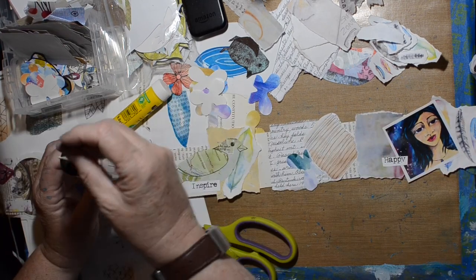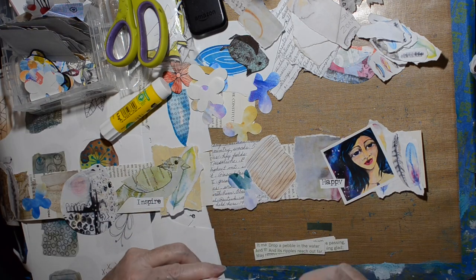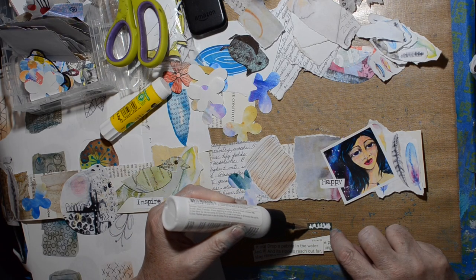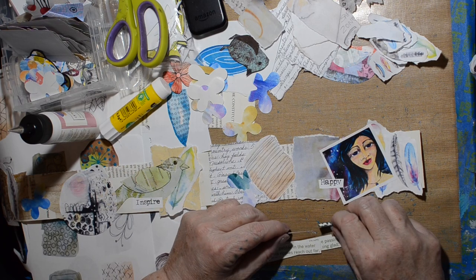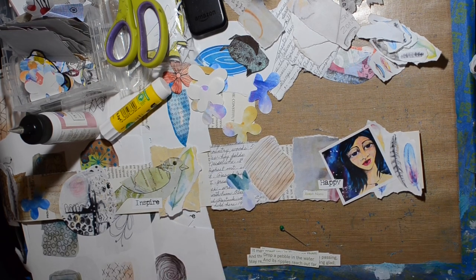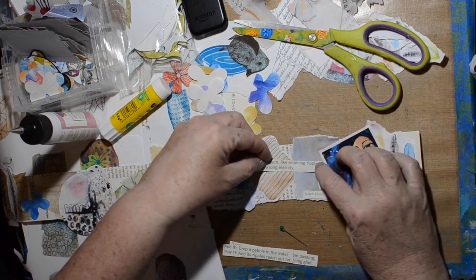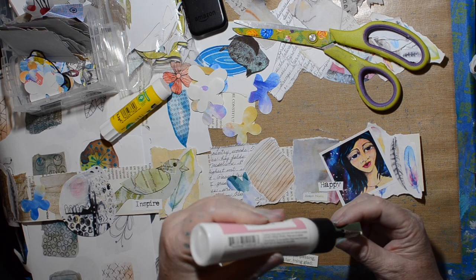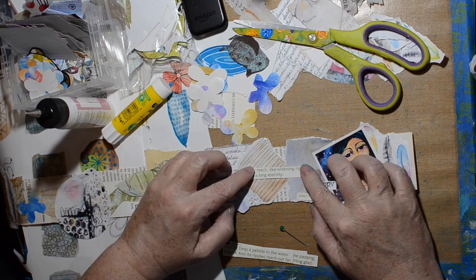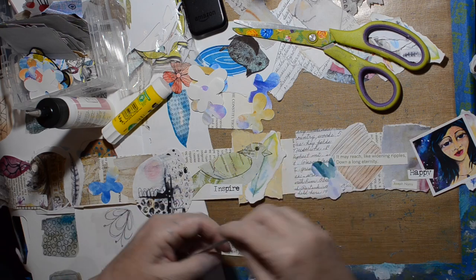All right, so I think it's about ready. I decided for this one it needed some coherence or consistency, so I did put a poem on there. Let me go grab my spool so I can read you the poem. It's by Joseph Norris, and it just happens to be in a book I bought at the thrift store for the cover. So I didn't pick it for the poetry.